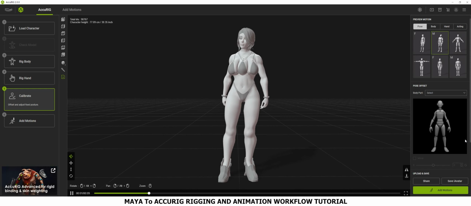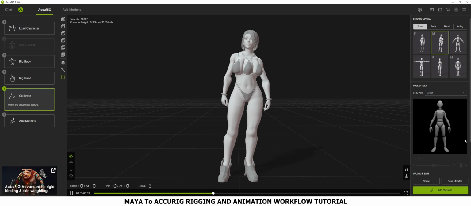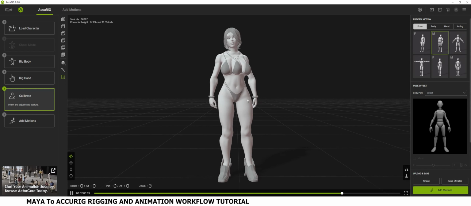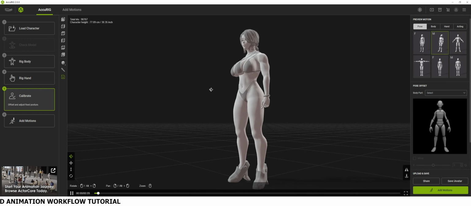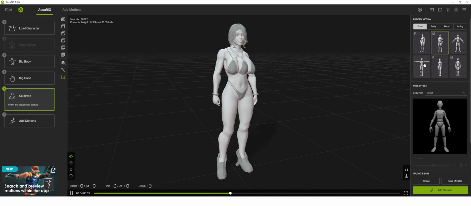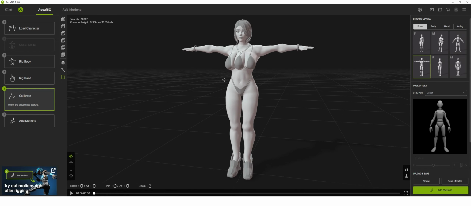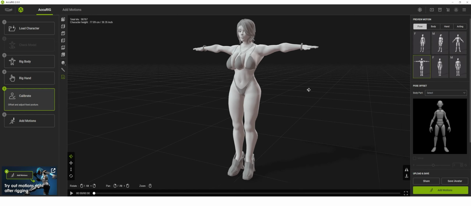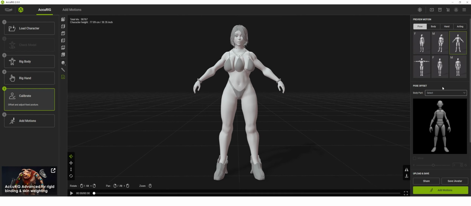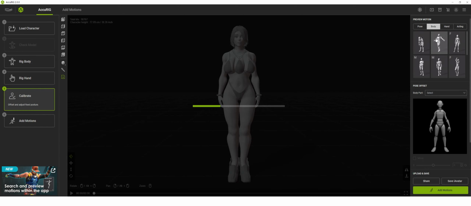Once it's done, you can check the rig. You can see it's done a good job. Everything looks fantastic. If your model's rig is not looking good, then you can go back to option 3 on the left to place the points again. Here you can apply different poses and animations to check the rig in different scenarios.